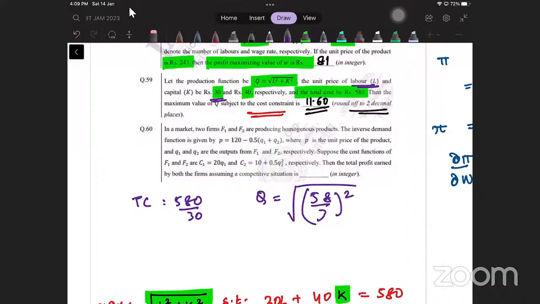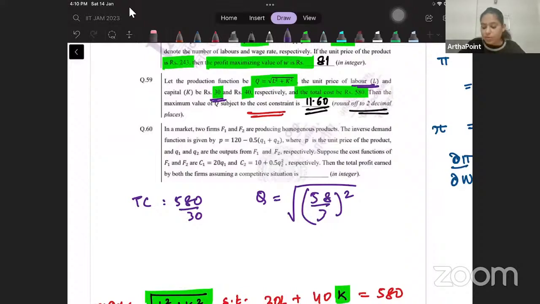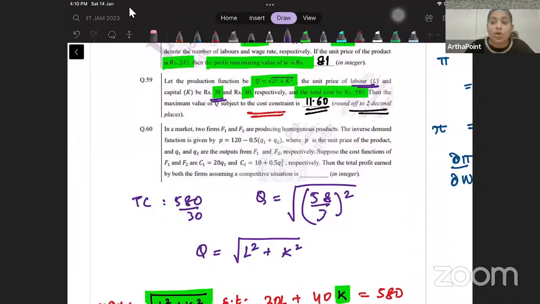No ma'am, 19.33 is coming as a rounded figure, that means removing the square root. No, but why would I take out the square root? The square root would still be there. Now my q function I will not change. I will keep my q function as L square plus k. I will not do a transformation here because if I do a transformation, it will give the value of q square, not the value of q. Monotonic transformations only work as long as you have to find slopes. Slopes remain unchanged. But when I have to find the value of quantity, I can't do that. I have to use the original production function.